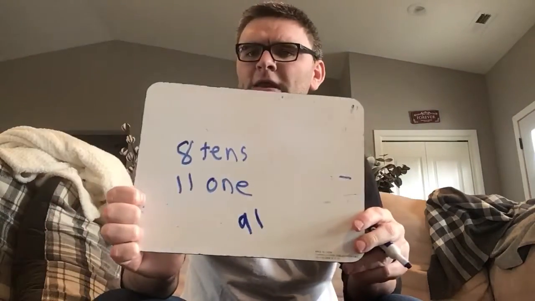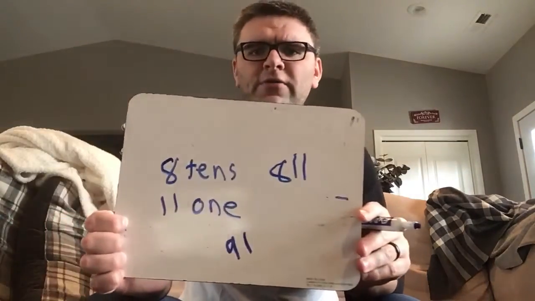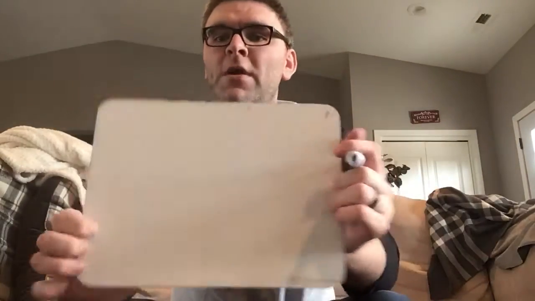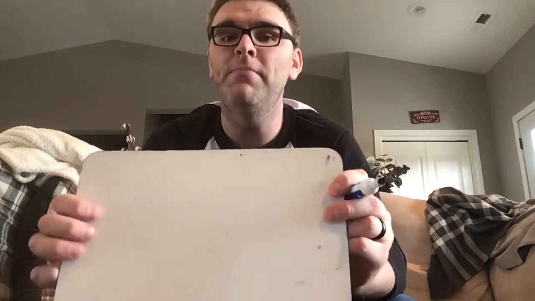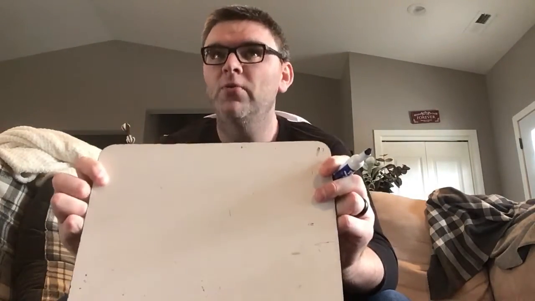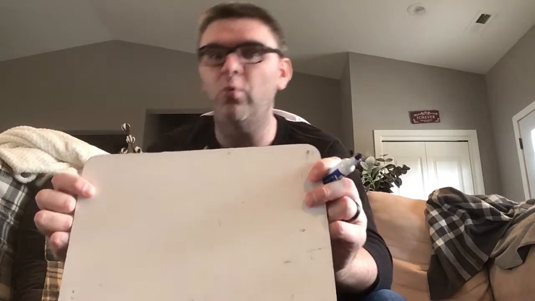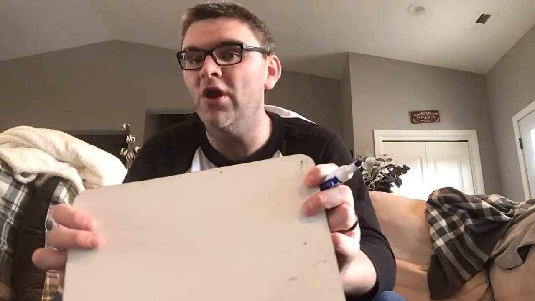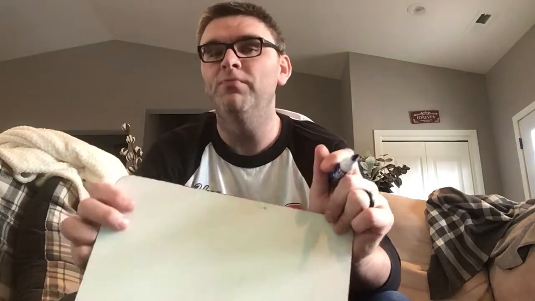But we don't have a 9 anywhere in there. If we were to do that the same way, we would write our 8 tens, 11 ones, it would look like 811. That's not going to work. So when we need to understand when we're working with expanded form, if we have a number bigger than 9, so a 2-digit number, we must still regroup. We can't work with 11 ones or 12 tens or 13 hundreds. Then we have to regroup. We have to regroup ones to tens, tens to hundreds, hundreds to thousands.